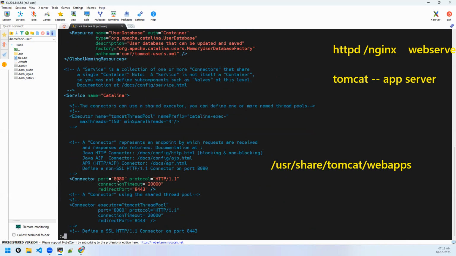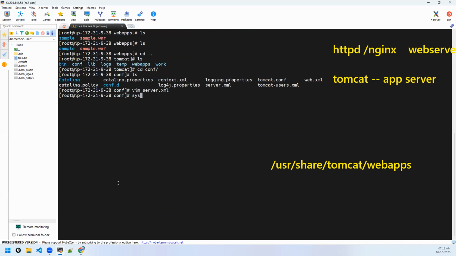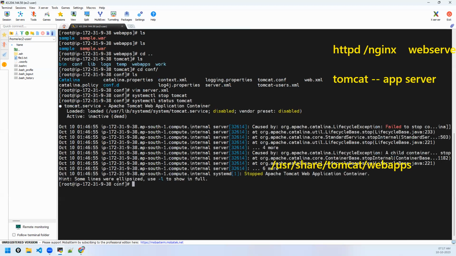First, you have to stop Tomcat. systemctl stop tomcat. If you want, you can confirm it with the status. It is stopped. See, do you see inactive? Now go to this server.xml.